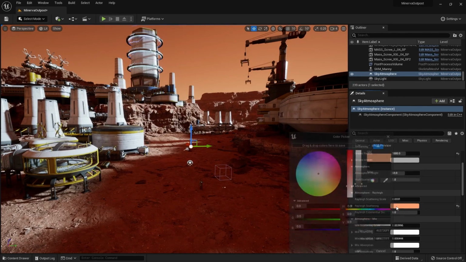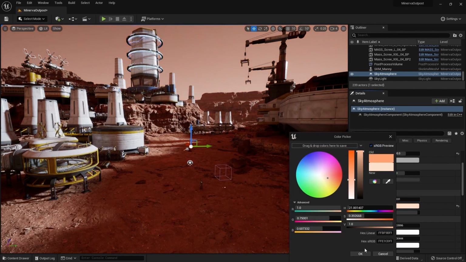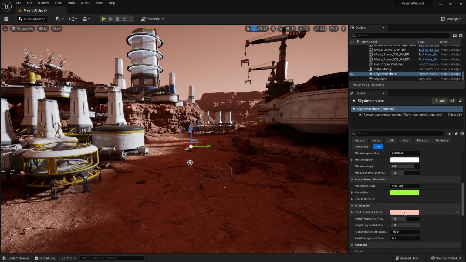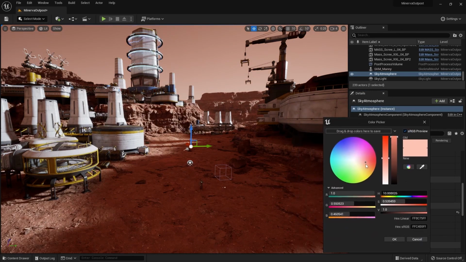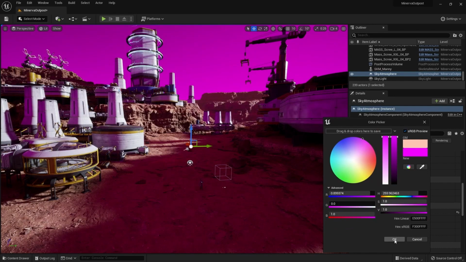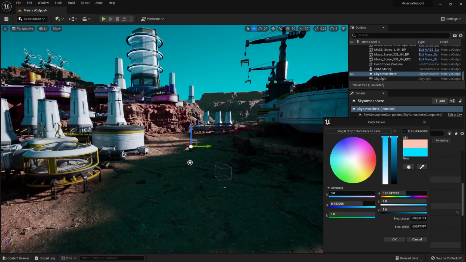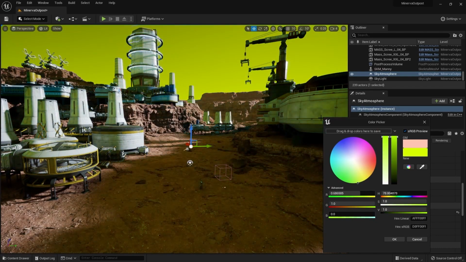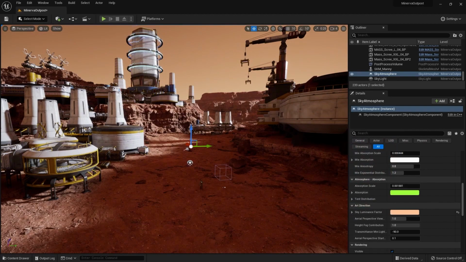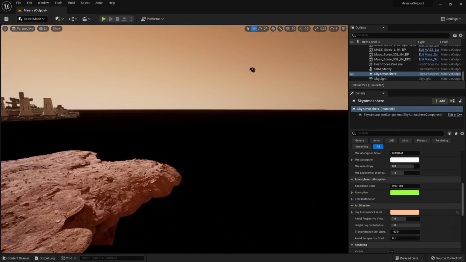For Rayleigh scattering, I can bring this down, or for sky luminous factor, I can do a really wild color like purple, and you'll see that the lighting of my environment changes with the sky because we added in a skylight.